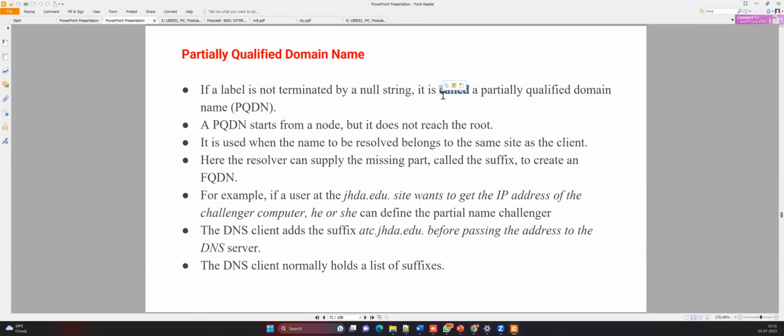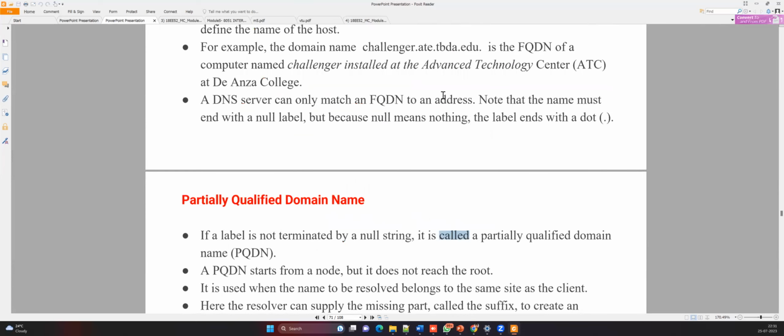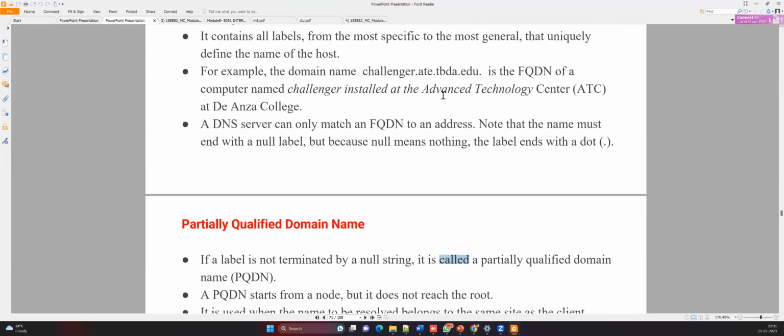For example, challenger.atc.jhta.edu is the fully qualified domain name of Challenger installed at the Advanced Technology Center. The DNS server can only match the fully qualified domain name address, so the name must end with a null label.